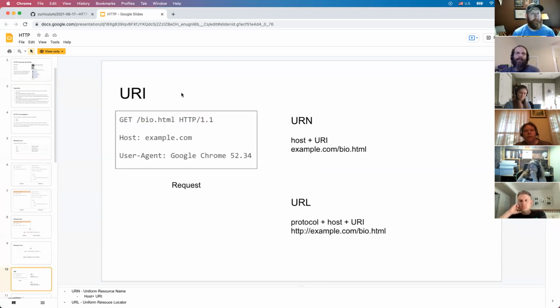So you can look up what the difference is between URI, URN, and URL, and you'll be even more confused than when you started. But essentially, it's one of those things where I'm sure there's a correct, precise definition, but people use it casually anyway.